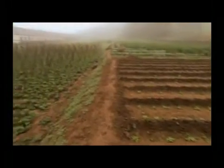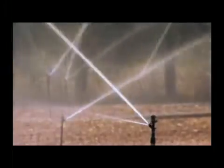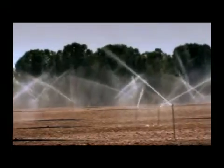For the purposes of irrigation, 20% less of this type of water is needed than when using ordinary water. No fertilizer was added to the soil or the water. The chemical composition remained the same, H2O. The only thing that had changed was its structure. At the present time, scientists can answer the question of how this happens, but science does not yet have an answer to the question of why.